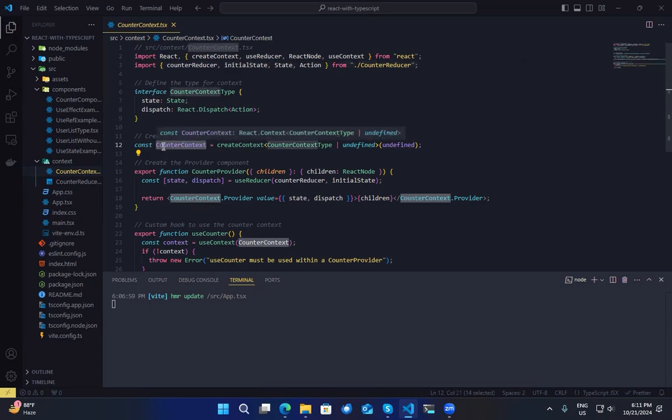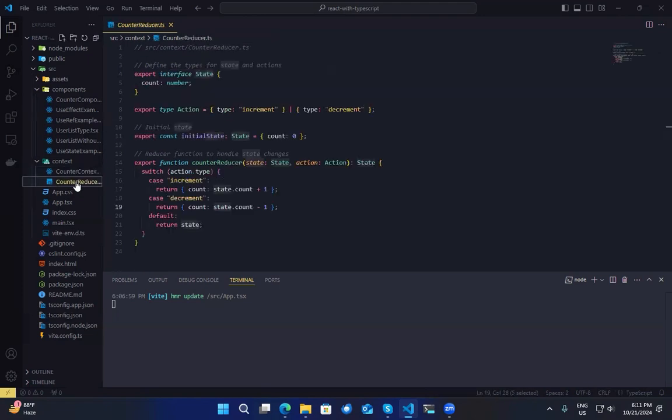After creating the counter context, we have to define a counter reducer, which I have defined in the counter reducer file. Here we have exported a function with two parameters. The first one is state and the other one is action.